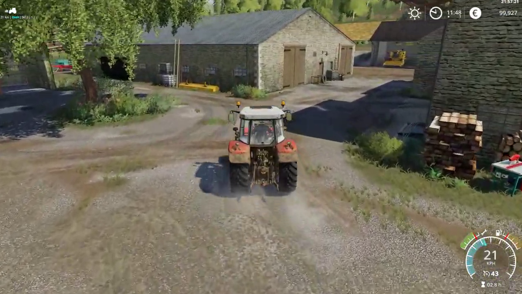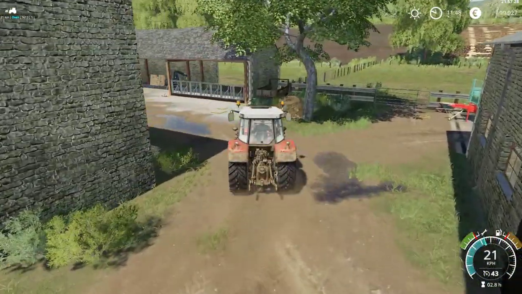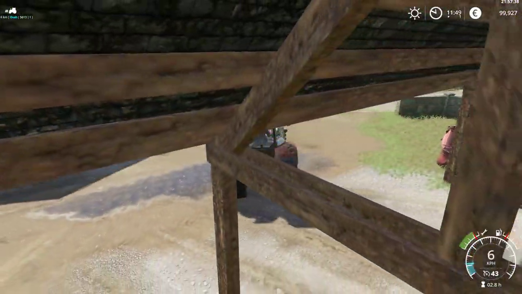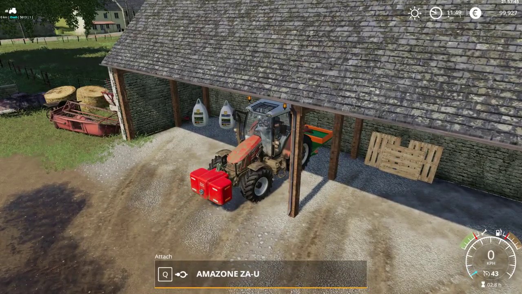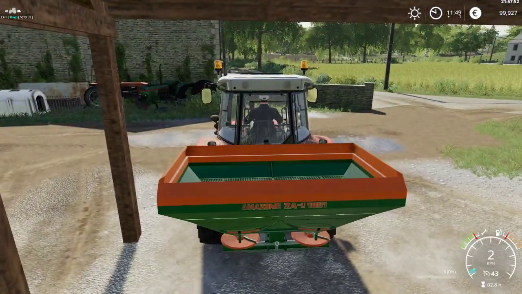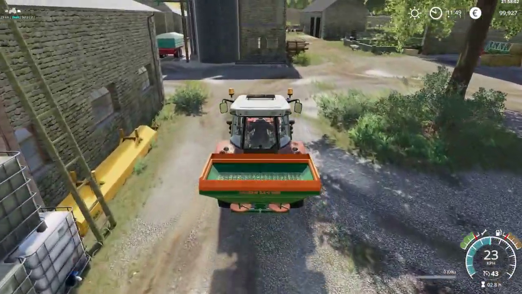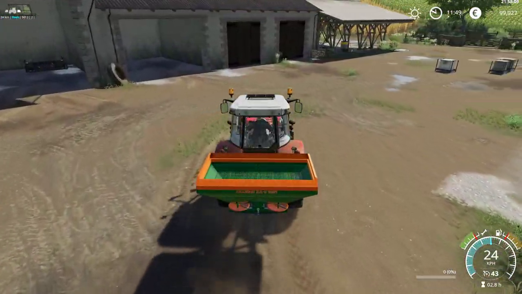Since nothing's grown yet, we don't need to change the tires. And fertilizing is obviously quite a quick job. Actually, I think there's fertilizer up the back here from when I unloaded this thing. So we'll go grab that. Make sure we don't get the lime.